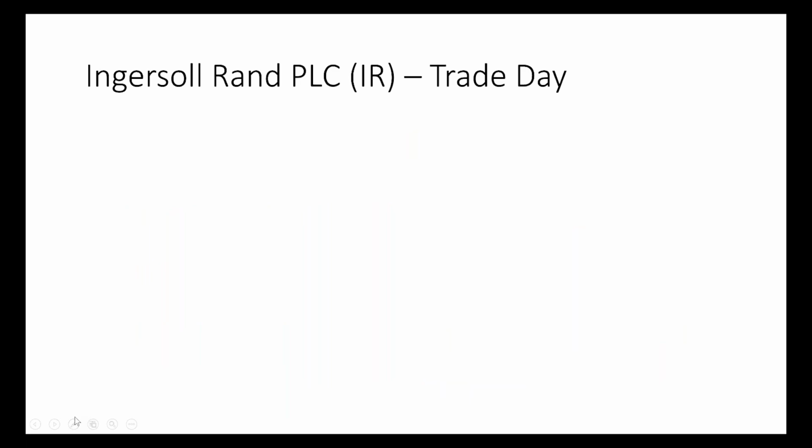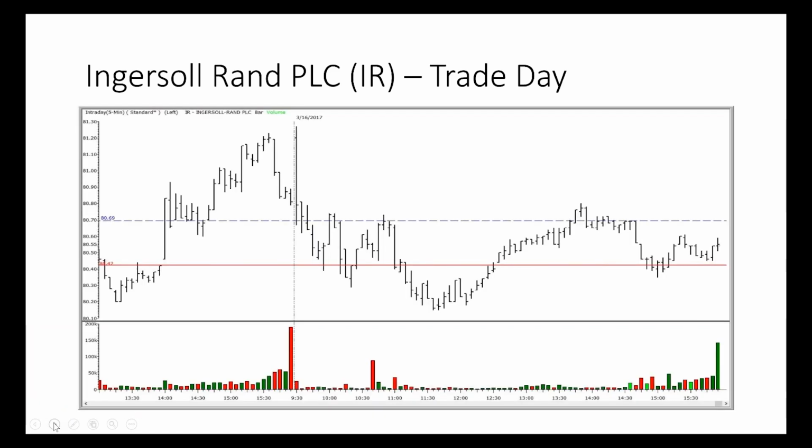Here we've got the trade day playing out. So we're not advancing here. Let's see, there we go. Here the trade day plays out, right? And we can see the stock came down from above. We didn't get the long side move that we were expecting. Stock moves down, hits that central pivot line, $80.42, right up to that support and resistance that we anticipated, $80.69. So there's 27 cents of profit available there.